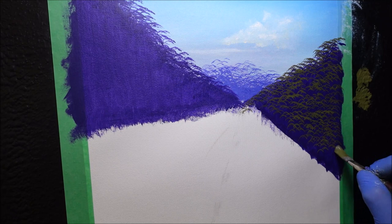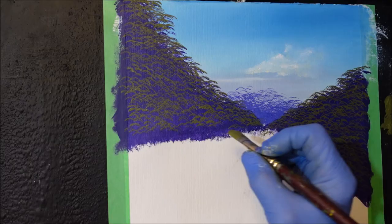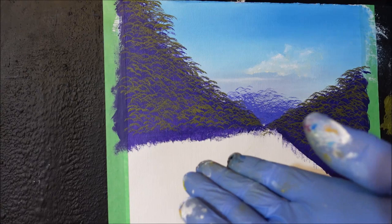Okay, we've done that. I'm gonna do the other side off camera. Now, as you can see, I finished this, it's like a khaki color green. That's the next layer. Now we'll put the next layer on top of this. See, I've left darkness there because that creates the underneathness of your bushes and shrubs.